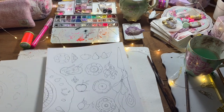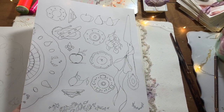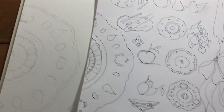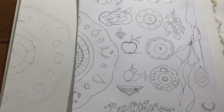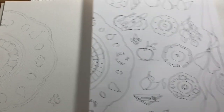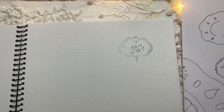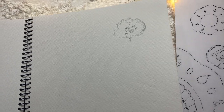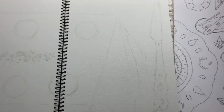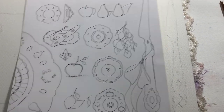On the channel I have the old plates and the Prussian-inspired plates. So I have taken one of the printables from my shop, and I'm using that to create a plate on the side here and just a few different little elements. That's what we're going to work on today, once we figure out the colors, once we match the pastels to watercolors.